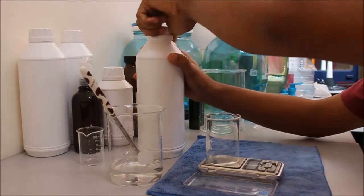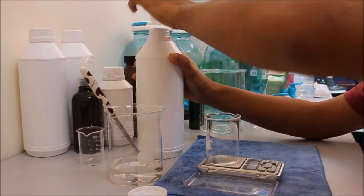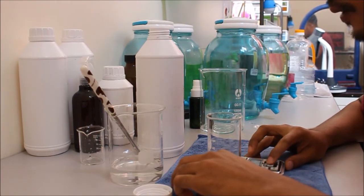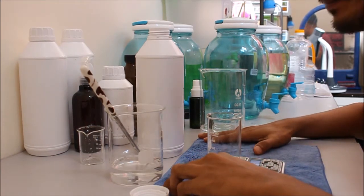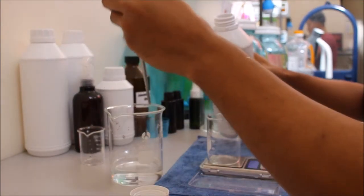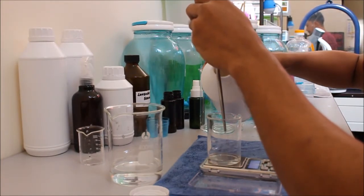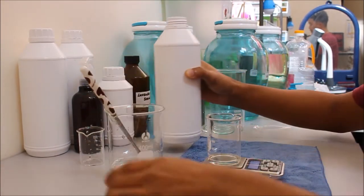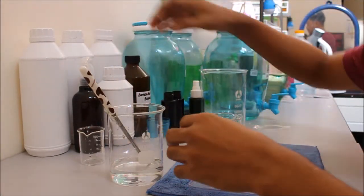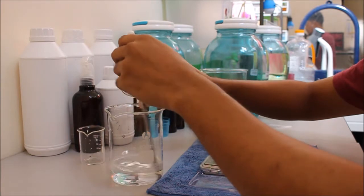Aloe vera extract has very cooling and hydrating properties. It moisturizes, balancing oily and acne skin. It also reduces skin inflammation and reduces wrinkles and scars. So for this formulation, I'll be using only 5% aloe vera extract. 5% equals 5 grams in my formulation. Put in the aloe vera extract. Stir well.